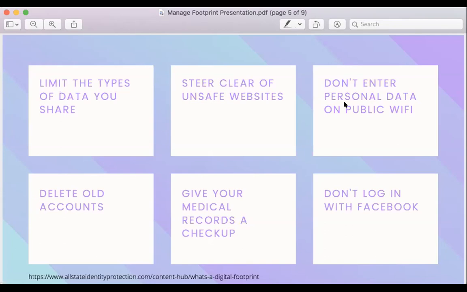Always steer clear of unsafe websites. Sometimes the computers track this for you, like they'll say this is not a secure website when you try to go there, so pay attention to those. When I say secure website, it's the first part of the internet address. HTTPS stands for secure, and if you don't see that, you should probably go elsewhere. And if you do go to an unsecured site, that's fine. Just don't share any personal information. Don't log into that website because it's not secure.